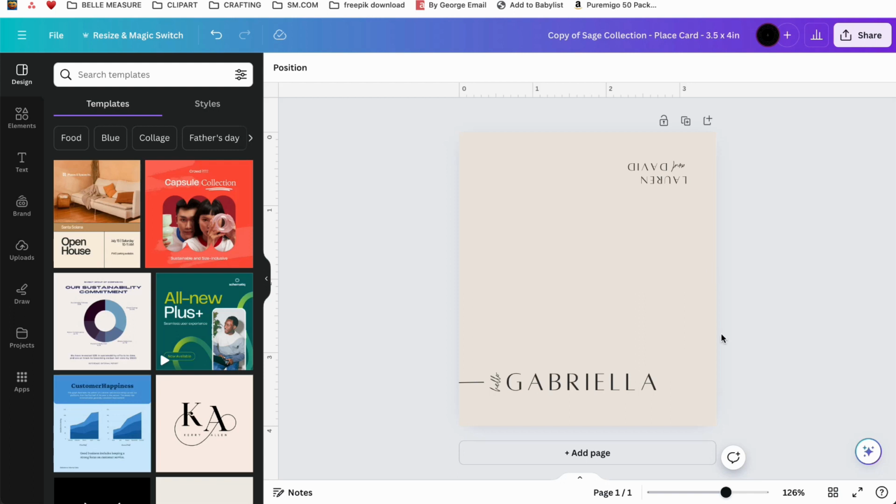So I do recommend when you get the scoreboard that you pick one that has inches, because our templates are in inches and this is 4 inches tall, which means the score line will be at 2 inches. So it will just make life a lot easier if you have the 2-inch score line marked, and that will give you that really crisp, nice looking fold that will still have that professional feeling for your tent place cards. So that's what I recommend if you are DIYing these.